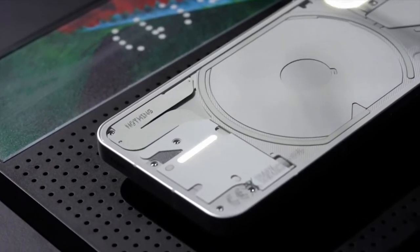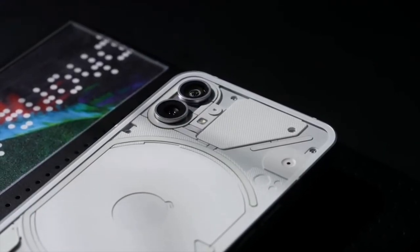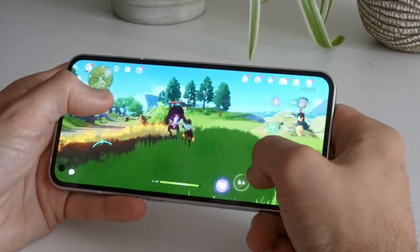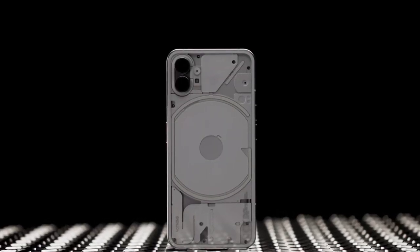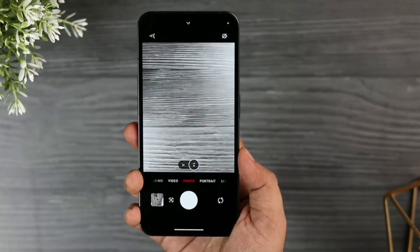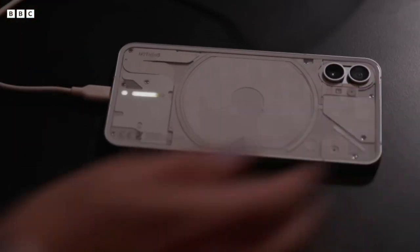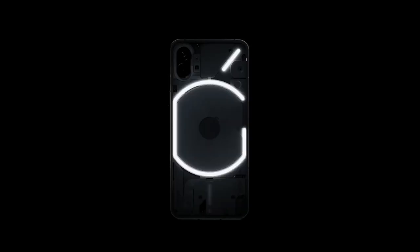As you'd expect, the device turned a few heads, boasting a gorilla glass case with exposed screws, impressive memory options, and an OLED touchscreen with refresh rates fast enough to handle even the most demanding mobile games. Easily one of the phone's most eye-catching features is the Glyph interface — a series of diodes on the back that function as a fill light when shooting video, and bear more of a resemblance to an x-ray than a conventional smartphone. These rear LEDs aren't just for show, as the lower exclamation point can indicate charging and battery status, while other lights can flash depending on whether you've received a text or a phone call.